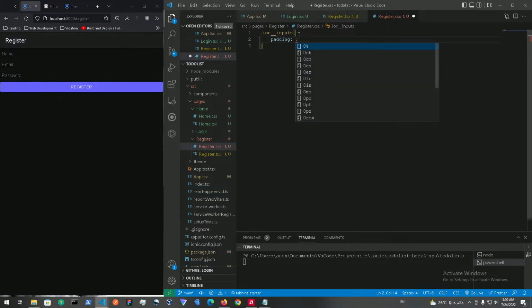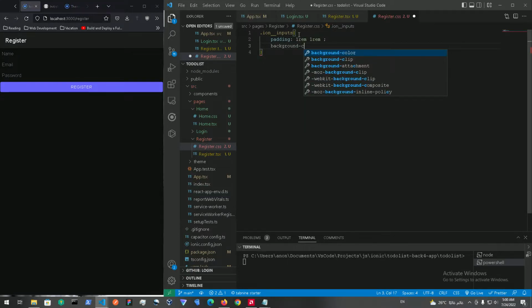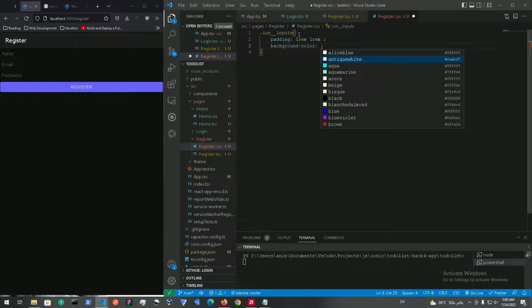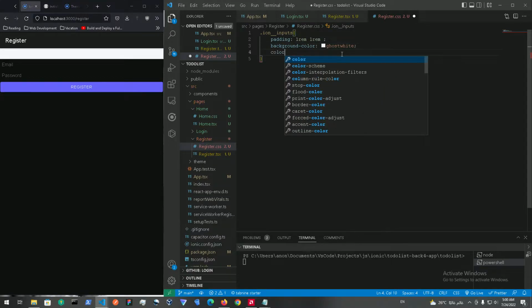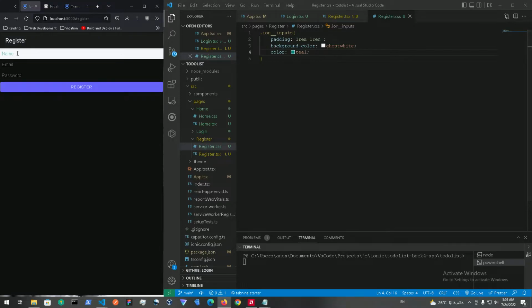Padding of 1rem, and just give it a background color of, let's say, what's going to look good with purple. Let's check out, I think just white or ghost white is going to look good. So yeah, as you can see, and we could give it the color of teal, for example.